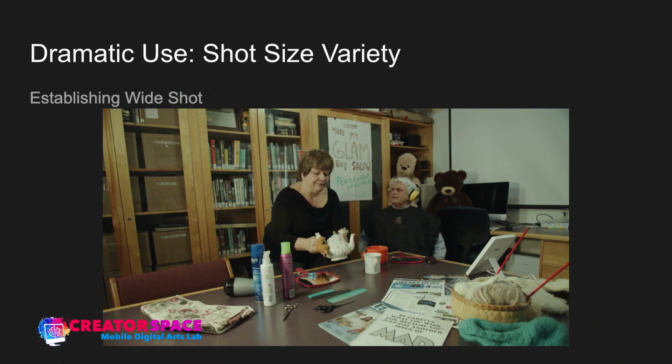So going on from the rule of thirds, once we've established some of our composition concepts and ideas, we can also use shot sizes, which can be really integral to helping tell the story. Not only do we want to frame for visually and aesthetically pleasing images, we also want to use shot sizes for dramatic use. We can use a variety of different shots to help with the dramatic telling of a story.